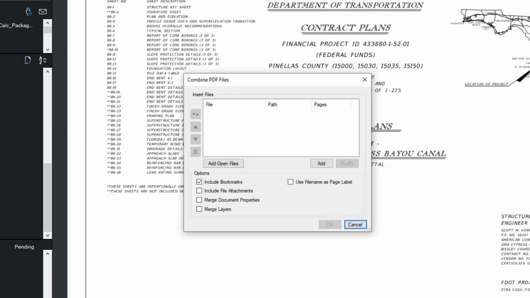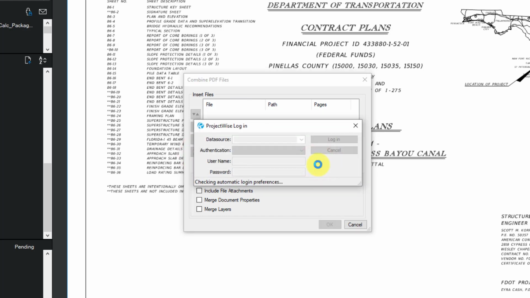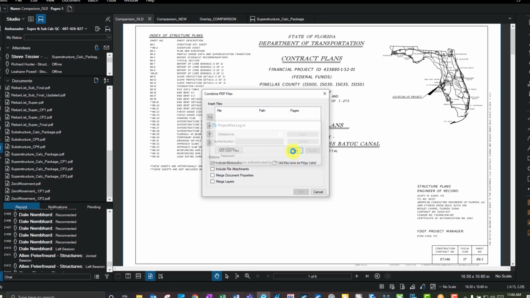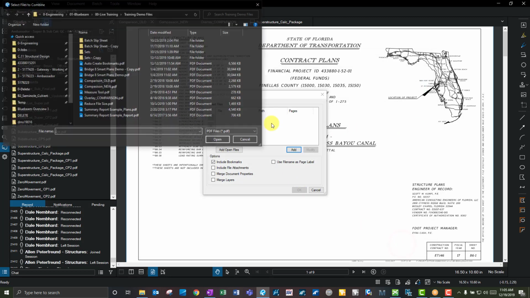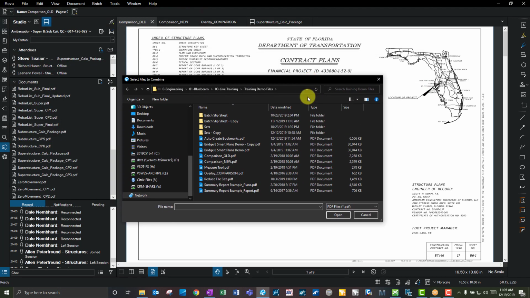So if say I already had the files that I need to combine open here, then I can just say add open files. And it'll add those files that I have open in here. If you don't want to open up these particular files and combine these files, then what you could do is just say add, and it'll prompt you to locate those files. In my case here, I'm connected to ProjectWise, so first it's going to prompt me from this, but you guys won't normally see this because I don't think you use ProjectWise, so it'll just probably go to your normal web or File Explorer browser here. And then you just find the files you wanted to combine. In this case, I'll just combine these two files here.